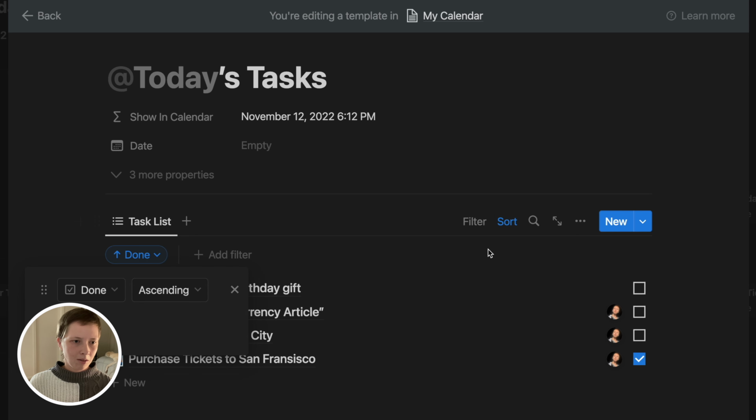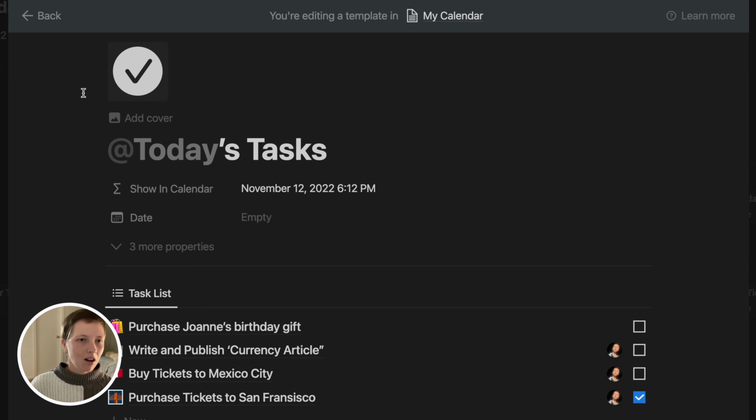And what I want to do is make sure I filter this linked database to the title of my template, because remember, we're still editing inside of a template. So if I go to filter and I go to calendar, that's the relation to this calendar, and I'm gonna make sure that calendar contains the name of my template, which will always be the first selection. Great, everything should disappear, and we're done.